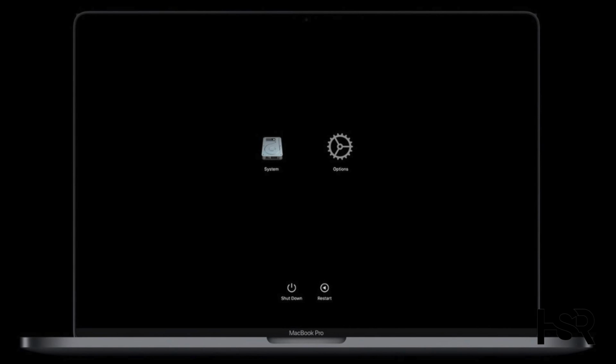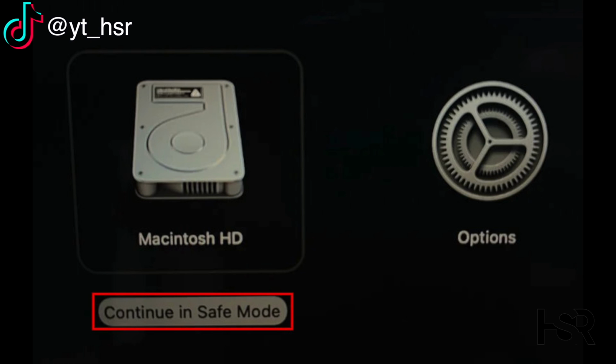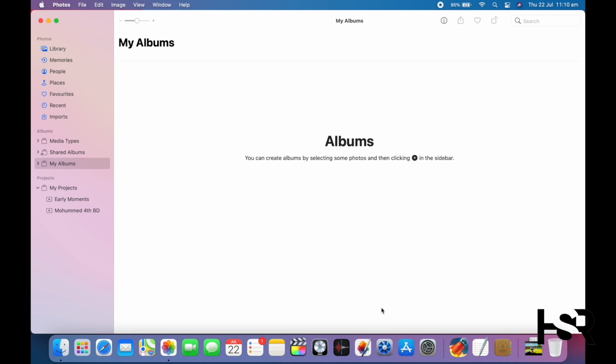Okay, so once you see this screen, whatever system you've got your Mac on, so let's say Macintosh hard drive, if you've got your Mac OS on there, click on that, but don't click on continue. Hold the shift key. This is on Apple Silicon only, so the M1 chip. So hold the shift key. It should say continue in safe mode, then click it. After you've clicked it, it should boot into safe mode.